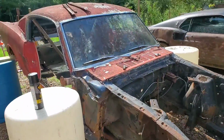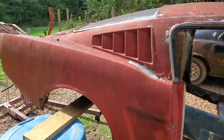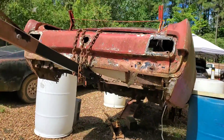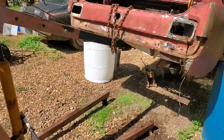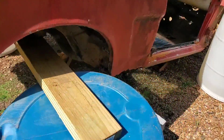I'm going to do some sketchy shit. Hope I can get away with it. Yeah, this is sketchy as hell. We got it resting on the board and the drums. Have to disconnect the crane, but the weight is on the board.